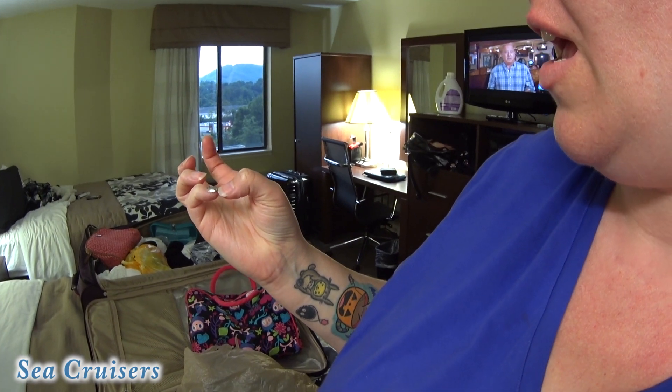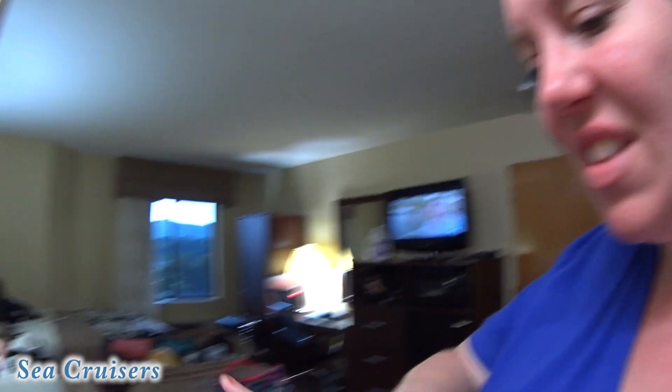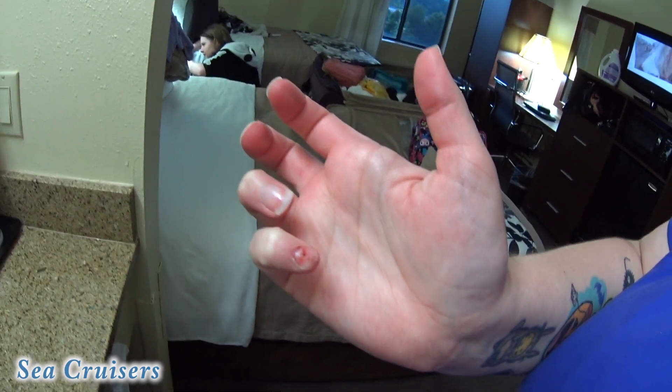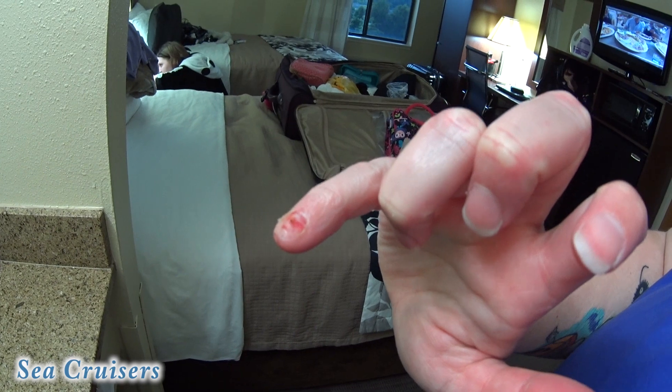Ten minutes later I smushed my finger and the foil was coming up — we weren't sure if it would stay on or not, but we figured since it wasn't stuck on there it might come off, and it needs to come off. I'll take it off and show you when it's done. It just came right off. There it is — that's a finger with no nail on it. Sorry if you guys don't want to see that, but there's my finger with no nail at all.